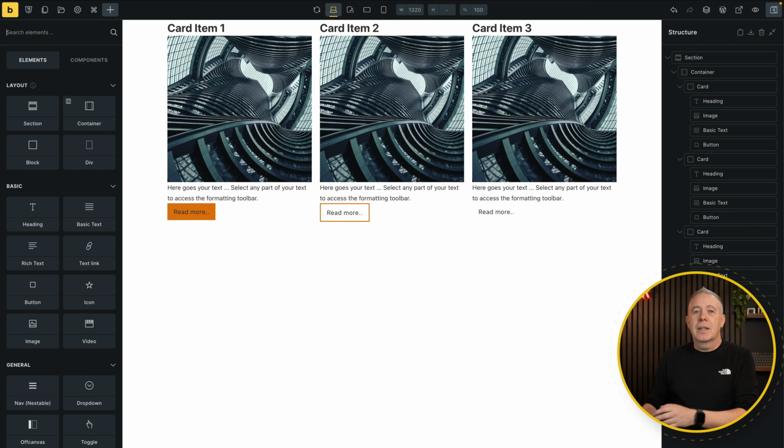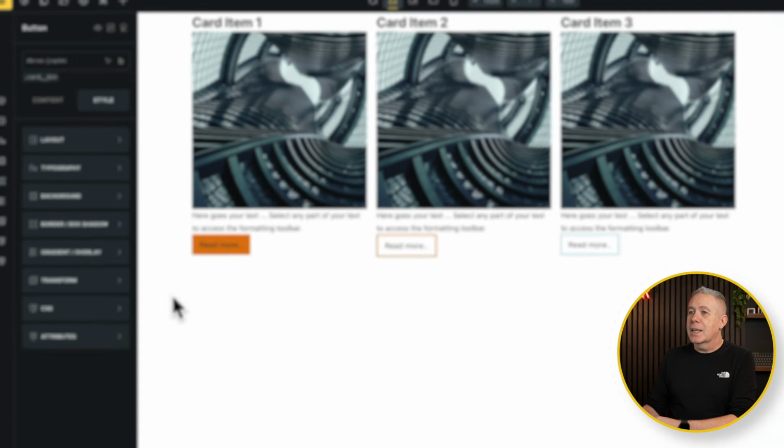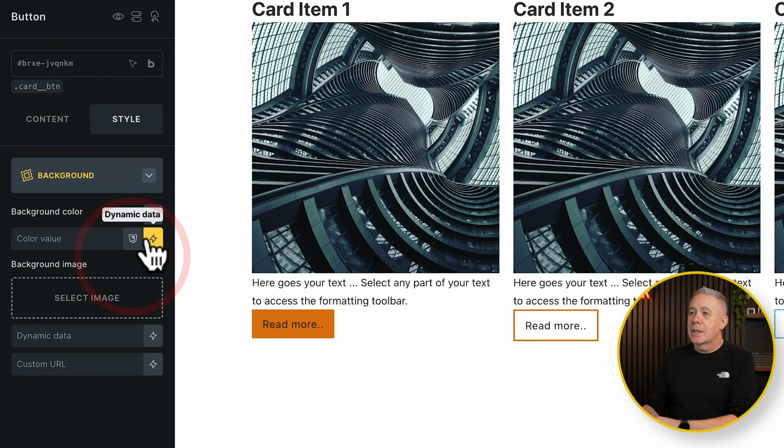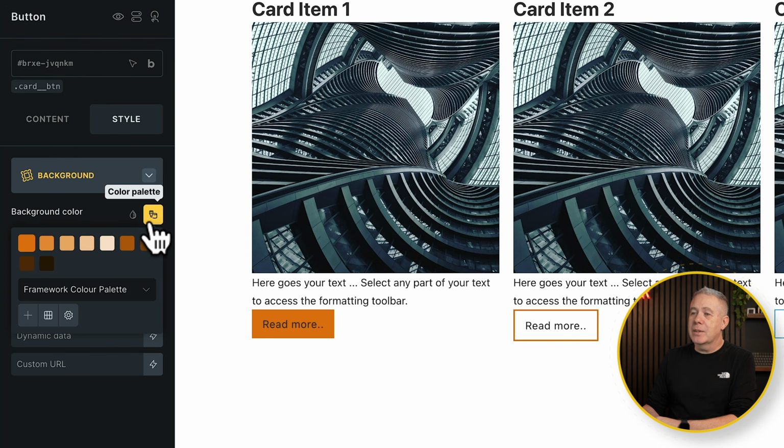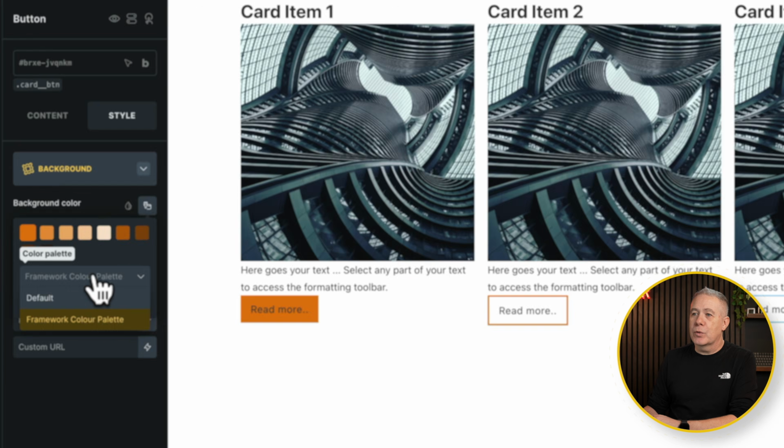Let's take a quick final look at the color palette and see what's going on there. Let's just choose our last button, come over this time into our background, click to open up our color palette, and you can see there's all of our colors and our shades. The first one, which is slightly larger, tells us there's the variable of primary, and you can see there's our primary L1, L2, 3, 4, D1, D2, 3, and 4, and so on. And if you've got multiple color palettes, you can choose them from here.